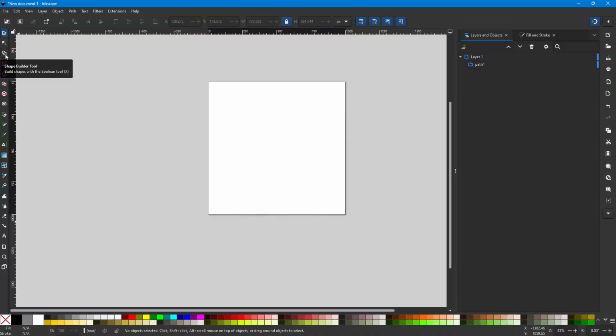It builds shapes, as you can see here, as when I point to it, it builds shapes with the Boolean tool. It's basically yes or no. You put all these shapes on the canvas, and then you drag across the yeses, and you skip all the no's, and then it just makes the shape based on what you told it. So that is it for that tool. Pretty simple, not too long of a video.